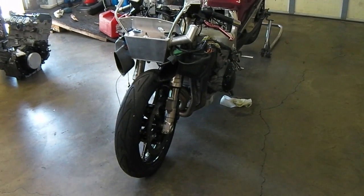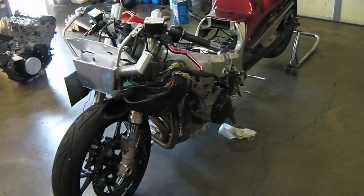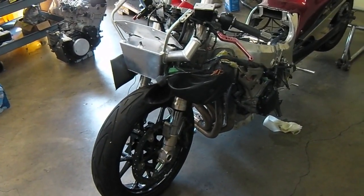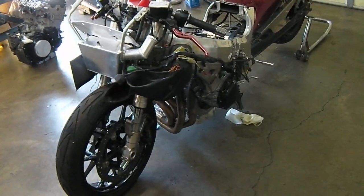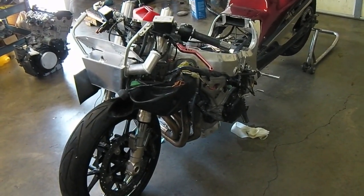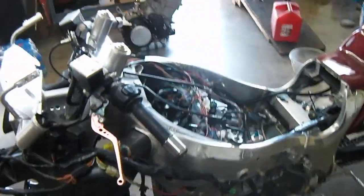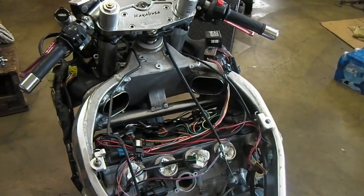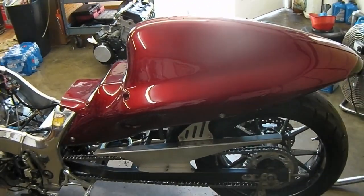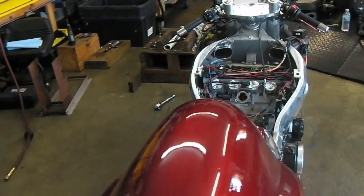I've been kind of confined to working in the shop a little bit. I took the bike out a couple of times last year and realized that for a 20-year-old bike, it really needed to be updated. So I'm going to make some suspension updates and do a few things that need to be done — most of the stuff is really outdated. I'm going to make some changes and see if I can get the old bike back up and going again.